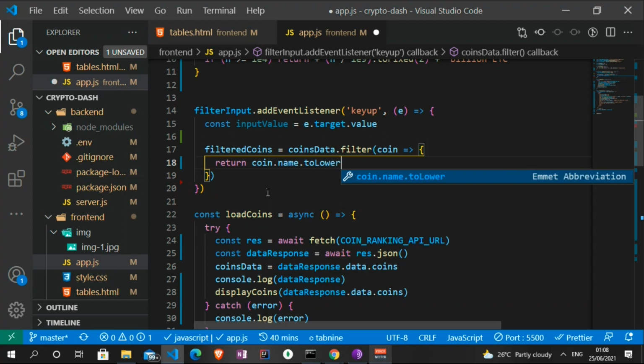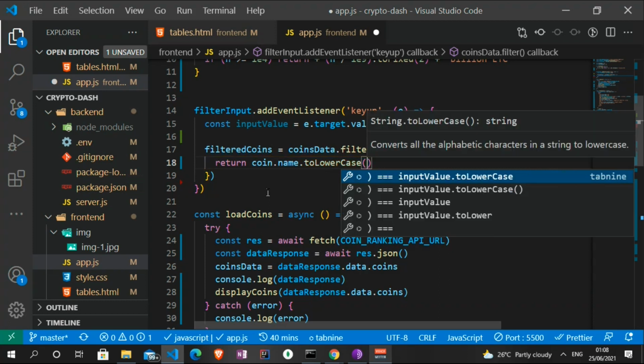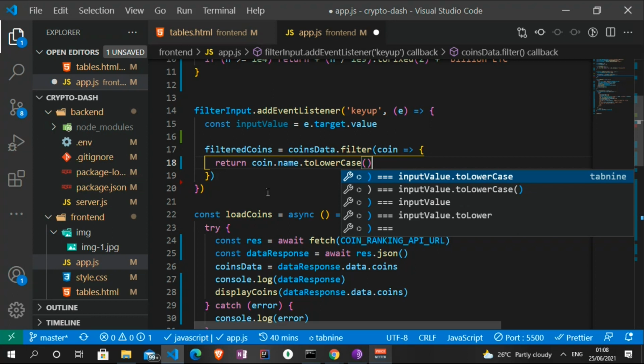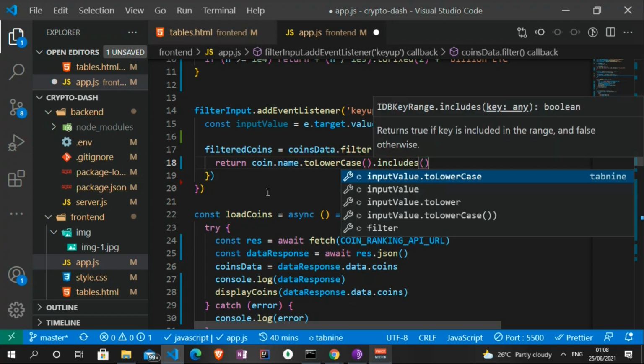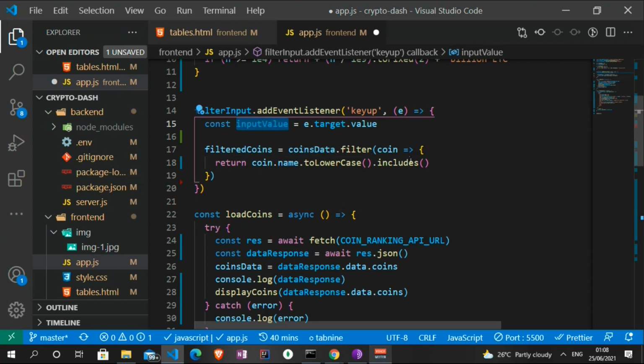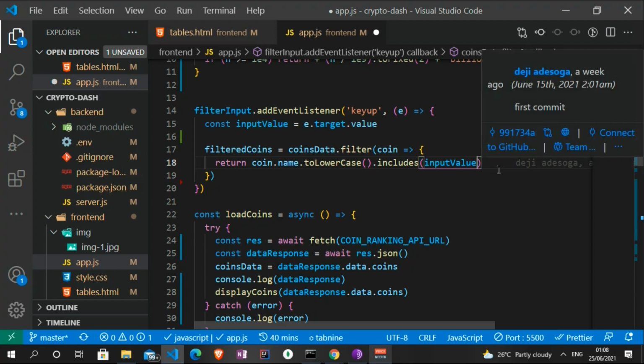So toLowerCase, because if we don't do it and someone uses an uppercase, it won't filter through it. So we need to specify that. Then .includes, which is also a JavaScript keyword, the inputValue, that is the event.target.value. So what we are saying is, if the coin name includes anything that is inside the input value, if it matches, then return the result.